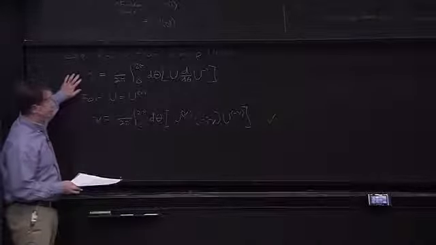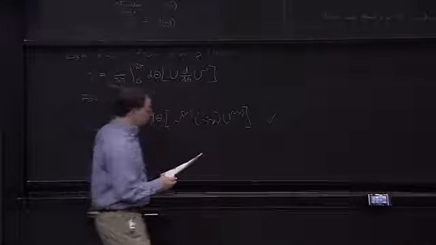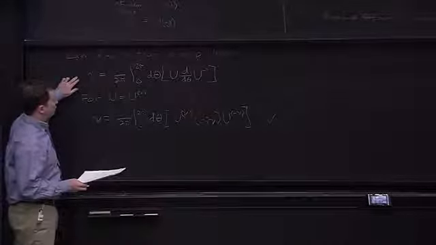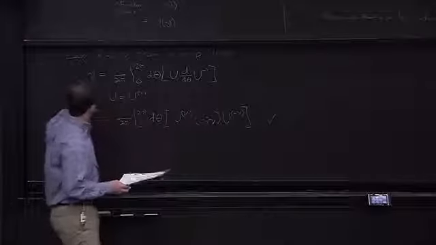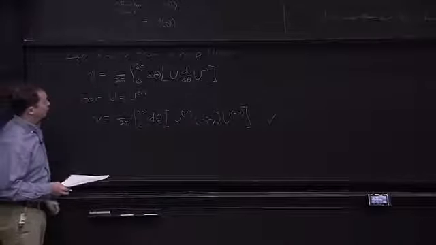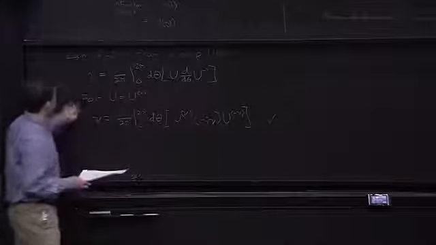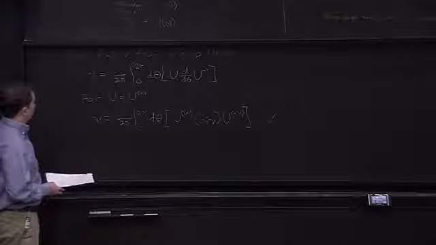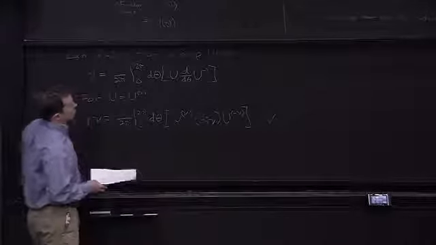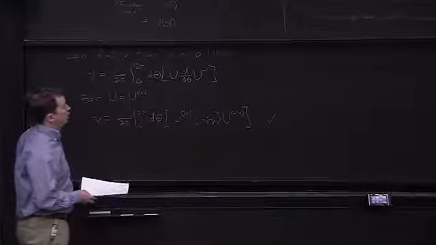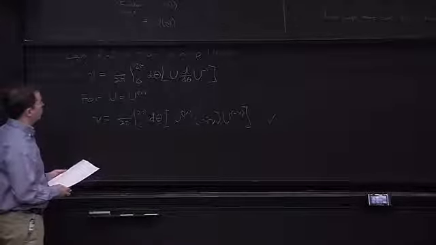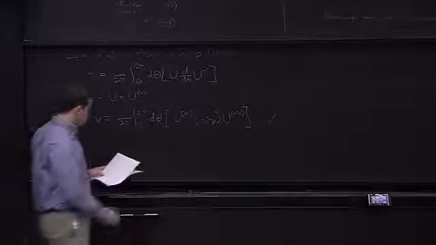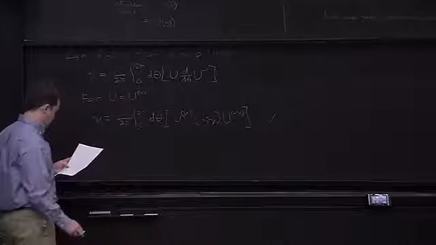So from this formula, we can see that under small deformations of the map, this winding number is invariant. That will tell us that the winding number can't be changed by continuous deformations of our map. And hence these standard maps cannot be deformed into one another. So there are maps that can't be removed by a gauge transformation.